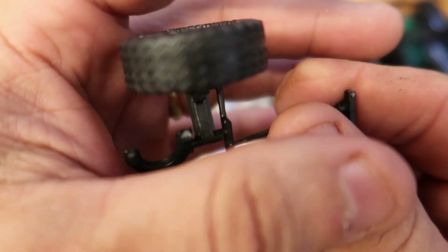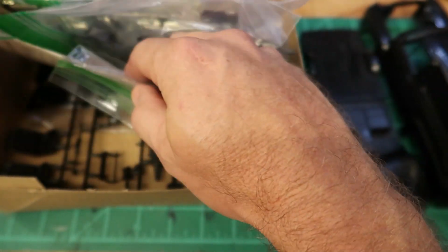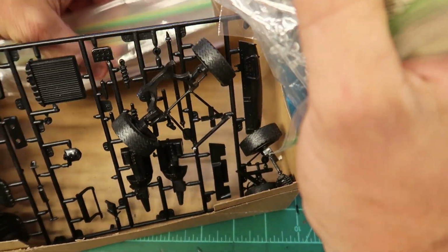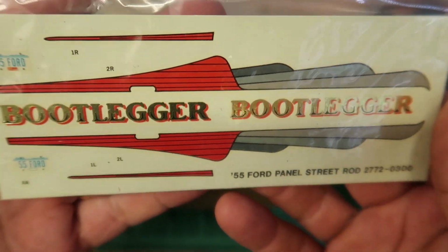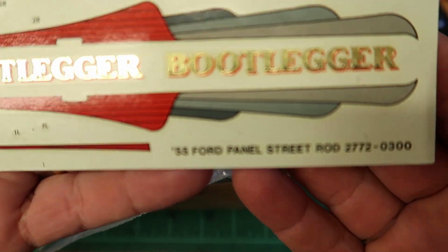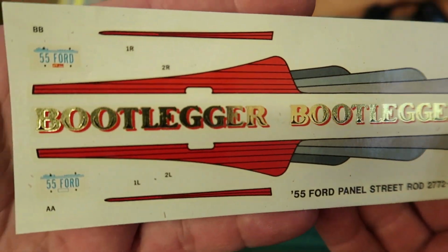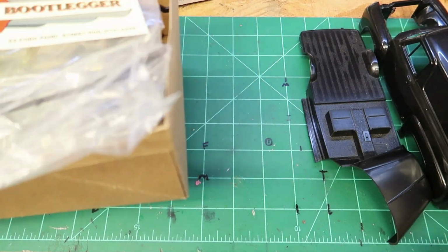These are Goodyear Tracker AT. That is as far from an all-terrain tire. It looks like a semi-tire. But anyway, I'm not using that part. The decals are down in here. Everything's here. It's just they had glued a few parts together. I'm not going to be using those parts, but it does have the decals. I might try to use these. I might, don't know yet. They don't look too bad. Cool, almost like gold leaf. That's nice. So I might try to use these if they work. If not, I got two other sets. But yeah, that's what I'm doing.